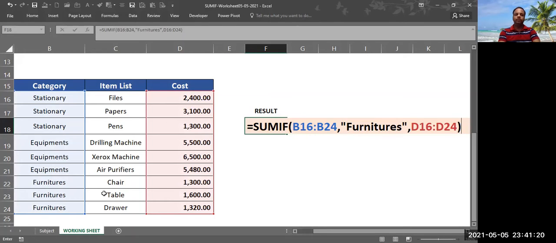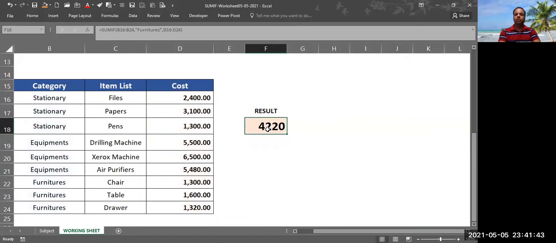So guys, we need to be very, very careful that all the categories are rightly defined and commonly written in the entire report. So here we have written furnitures and then we have given what is the range of the cost from where the data should read. So after closing the bracket, we're going to hit enter and there you go.